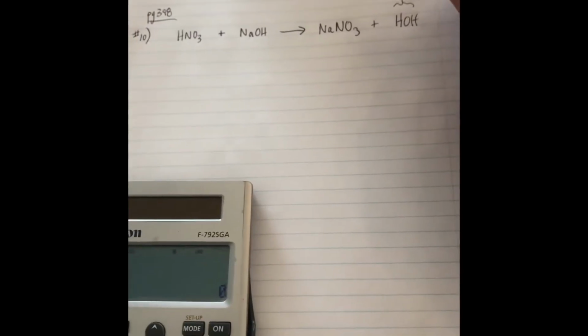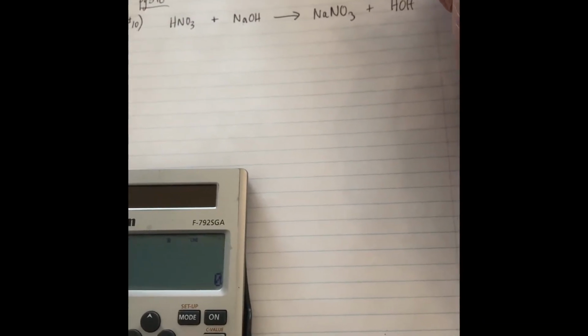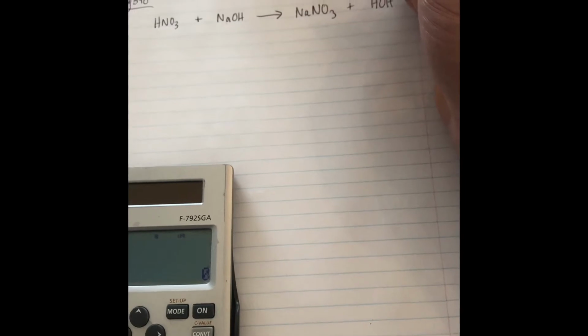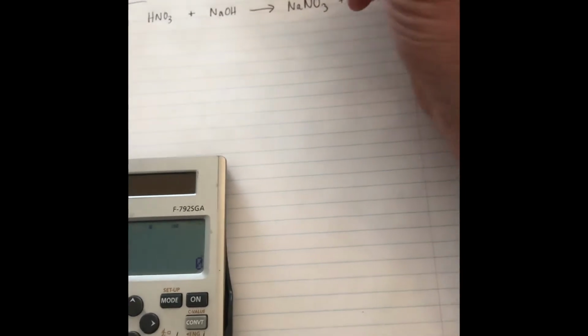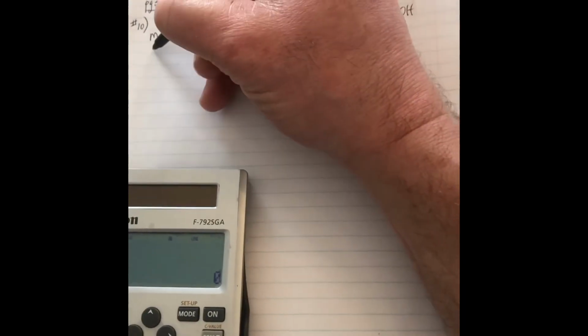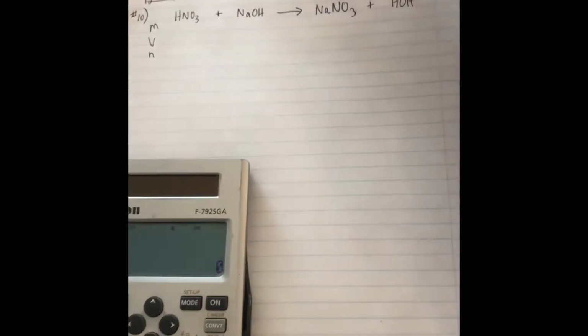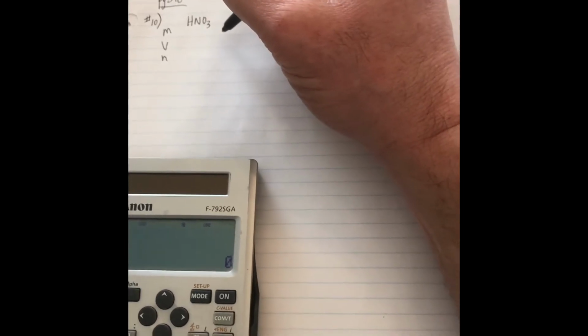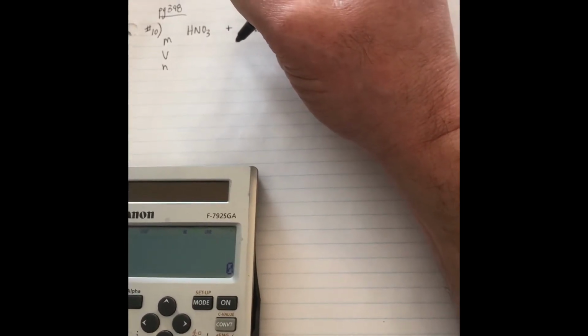Now, in this question, it reads that 17.85 milliliters of nitric acid neutralizes 25 milliliters of 0.150 mole per liter sodium hydroxide. What is the concentration of the acid? So we haven't done any stoichiometry with solutions yet, but it's not using mass and molar mass, it's using molarity, volume, and moles. Now, you have to remember, if you're looking at molarity, it's in moles per liter. So in this question, they give you the molarity of the NaOH, which is 0.150 moles per liter. They then give you volumes in milliliters. You need to convert those to liters in order to make sure everything's compatible.